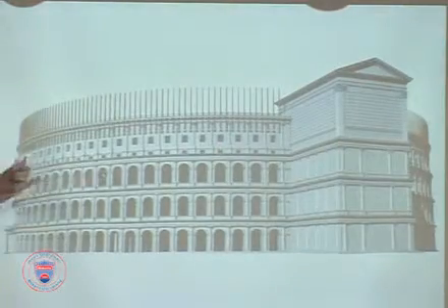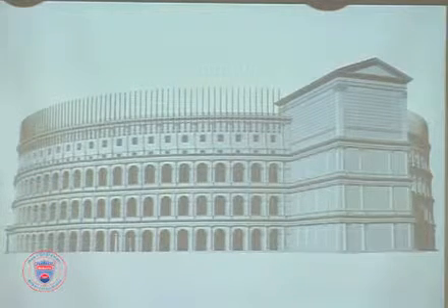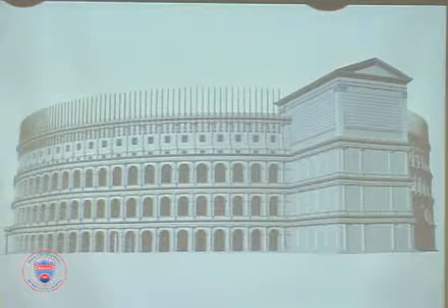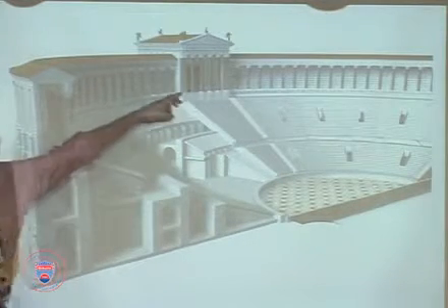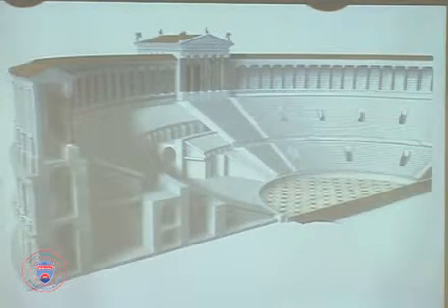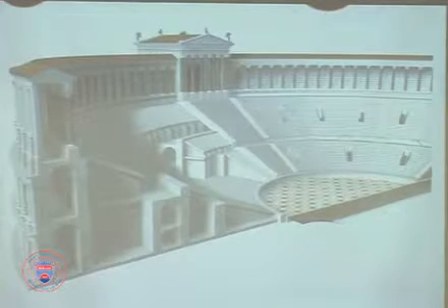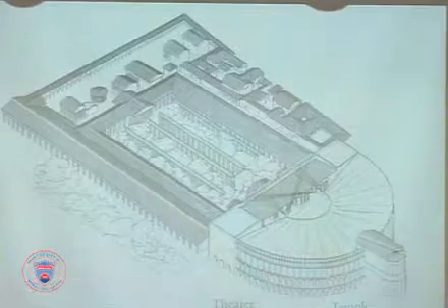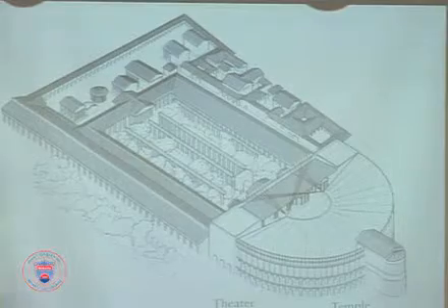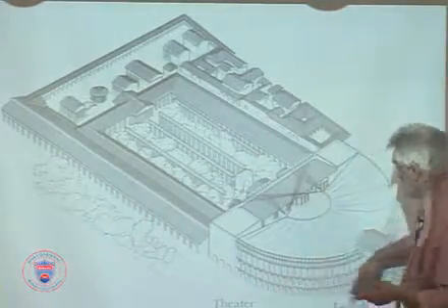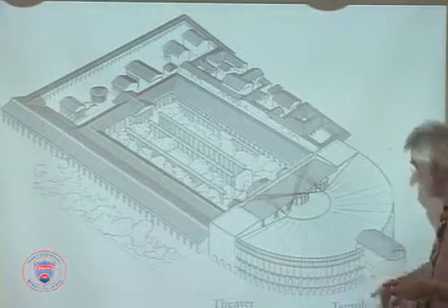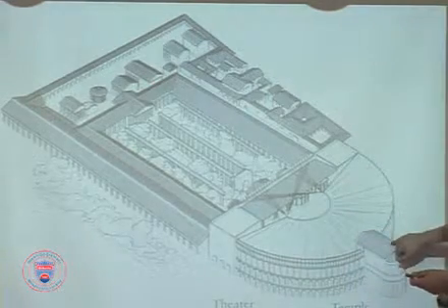With possibly 3 rows of arches. It's really impossible to say exactly what it would have looked like. The key feature being this stairway that goes to the temple. There's a suggestion in one source there may have been 4 other temples around the top as well. So Pompey built this enormous theatre complex, which you can see reconstructed here, with the temple on one end.